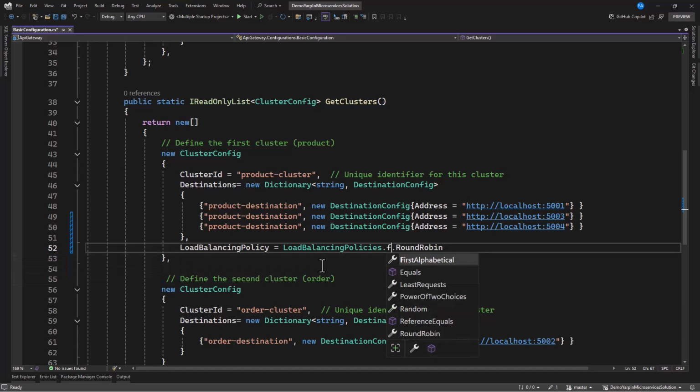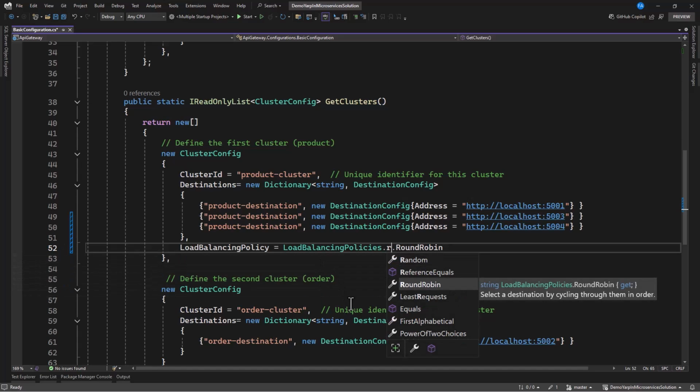Aside from that, you can also go for random. With random, you're going to pick randomly and assign the request to it. But here, you want to use round robin. Round robin selects a destination by cycling through them in order. So they're in order, and it's going to cycle through them, and that is how you're going to pick the destination.